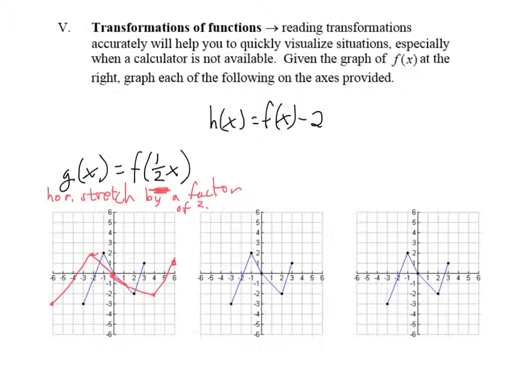Why don't you give this next one a try? See if you got this for your answer. Looking at it, I know it's going to be a vertical transformation, and a -2 tells me to shift down 2 units, so all I did was subtract 2 from each of the guide points, and we have our graph shifted down 2.